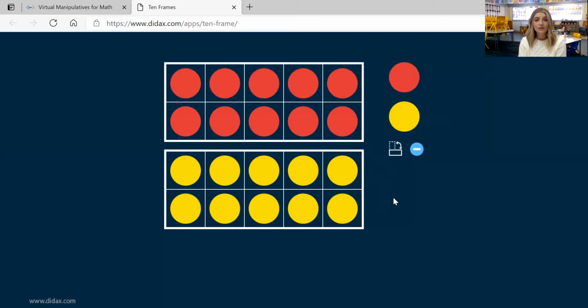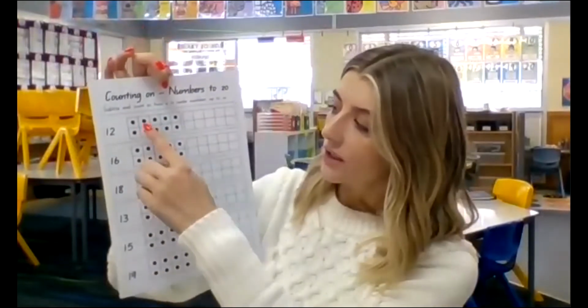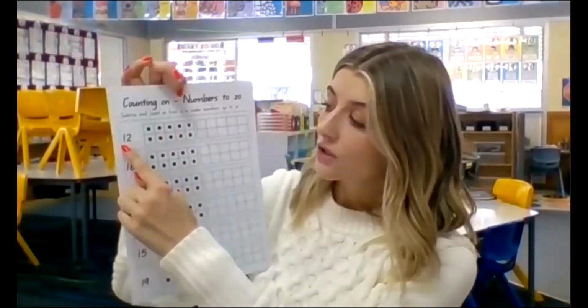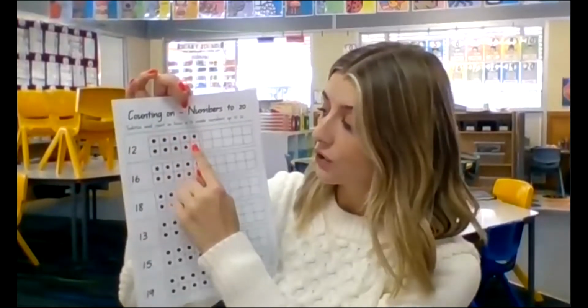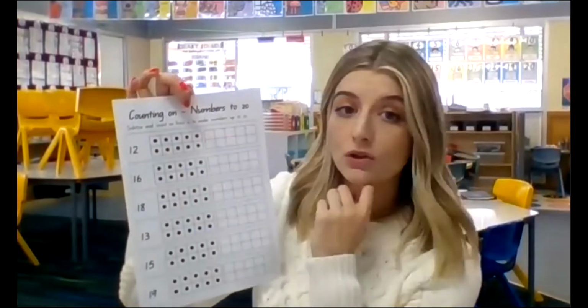So preps, what we're going to do now is you're going to have a go at doing this by yourself at home. So you should have this sheet at home. What it's got is you're going to do some counting on from 10. Here it tells you what number you need to make. So here we have the number 12. So you've got your 10. What you would do is draw in your extra dots to count on to 12. And when you're doing it at home, I want you to find someone, and each time you tell them how many more dots you had to count on to make that number 12. Okay. Good luck. And I'm sure you will all do amazing.